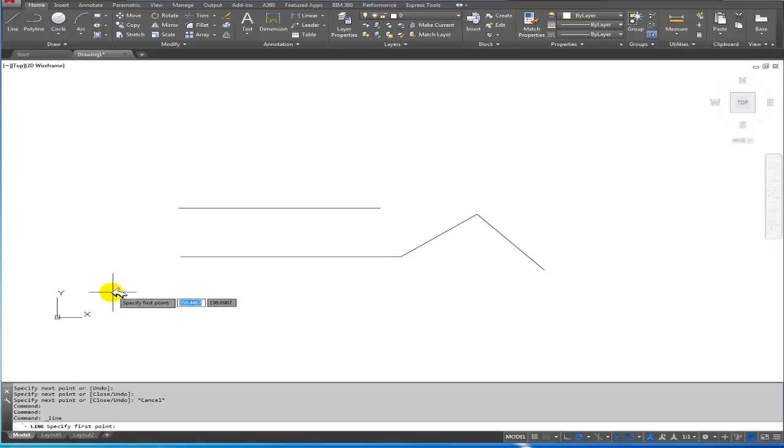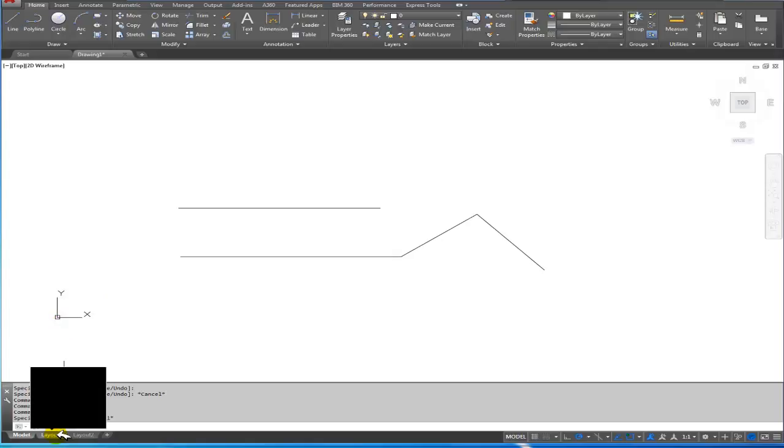So what do I mean? If you look at my cursor, as I come close to this X and Y symbol, which is called the UCS, User Coordinate System, the number for the X value, the one highlighted in blue, and the one highlighted in gray, decreases. It comes almost to zero. That means that point is my 0,0. That's like my reference point. So what do I mean? Let me just explain.